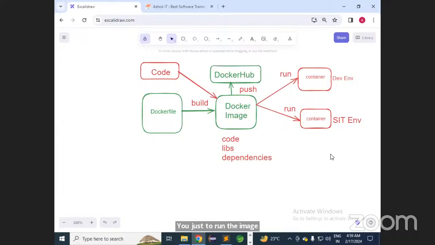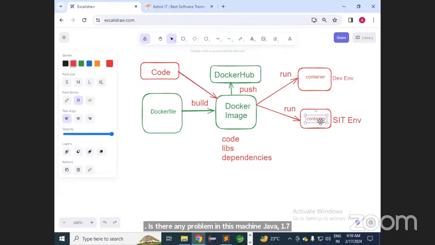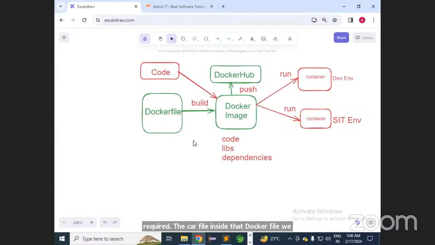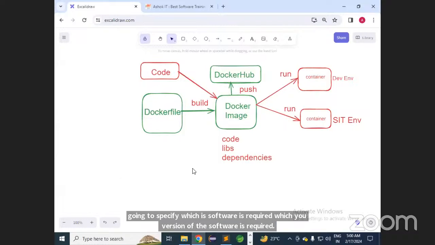Is there any problem if in this machine Java 1.7 is available and in this machine Java 11 is available? No. Where will we specify which version of Java is required? In the Dockerfile. Inside the Dockerfile, we specify which software is required and which version of the software is required. You need not worry about that.